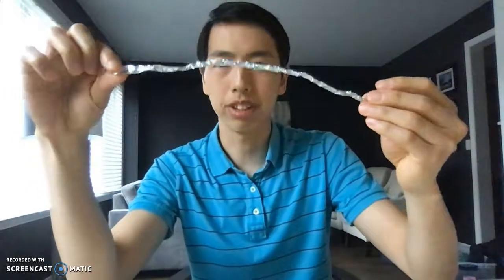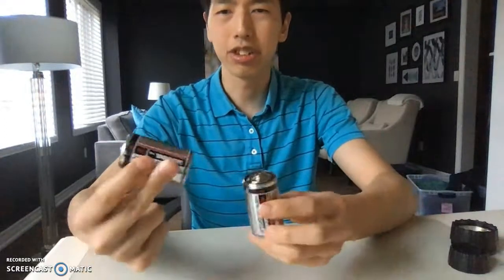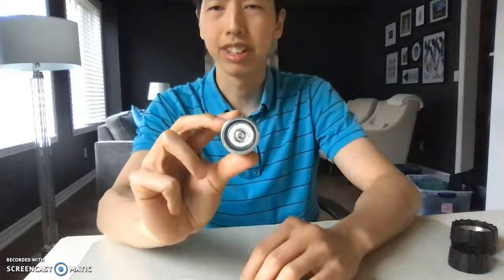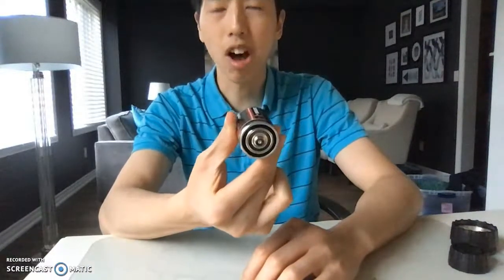So in the flashlight, the conductor is built within this case that you hold the flashlight with, so it's nice and sturdy and all of that. But what I'm going to use as my conductor is a piece of aluminum foil, which I've kind of rolled up to try to make like a wire. So what happens in a flashlight, there are 2 batteries and normally they're stacked together. I'm just going to use one battery, and batteries have 2 terminals. Okay, there's the negative end and then there's the positive end.